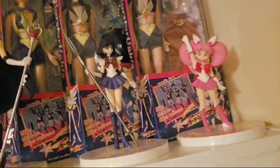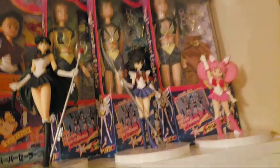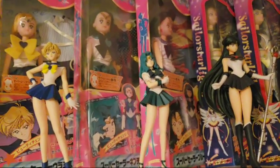Below here, I have the Girls' Memory figures. Those have been out for a while, so I'm pretty sure a lot of you guys have those already. Up here, more of the beauty change dolls. So right here, you see Pluto, Neptune, and Uranus. And below here, you see them in their Variable Presto Girls' Memory form.